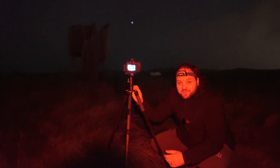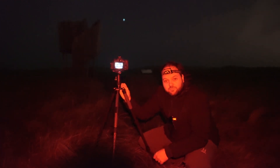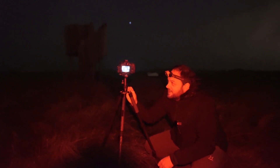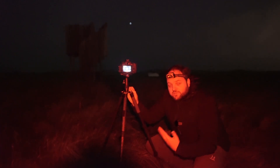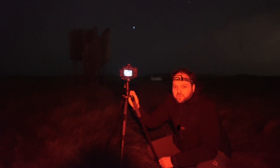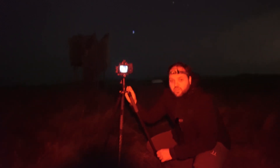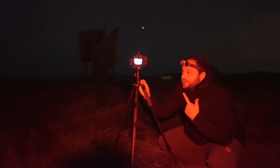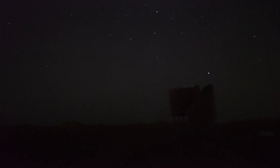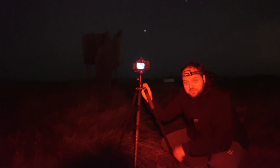We've set up our tripods very low to the ground because it's pretty windy here close to the sea. I'll actually hold my tripod and use a high ISO, with a maximum shutter speed of about 20 to 30 seconds, and see if that stays sharp. We are seeing some clear skies coming up from the southwest. We'll shoot the foreground — we just saw Cygnus right above the tower, so I'm thinking a four-by-five crop.